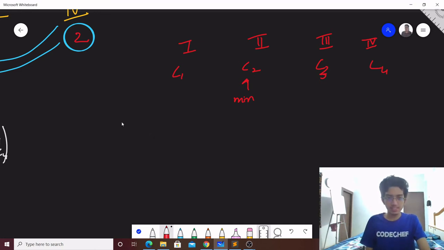So the optimal connection would have been C1 plus C2, plus C2 minus C2, plus C3 plus C2, plus C4 plus C2.